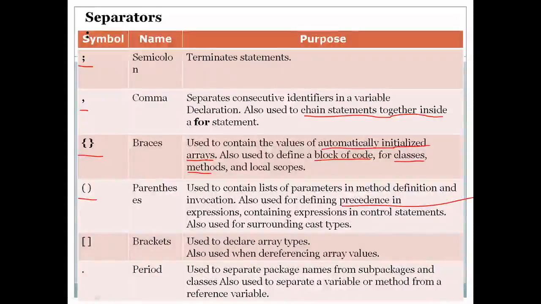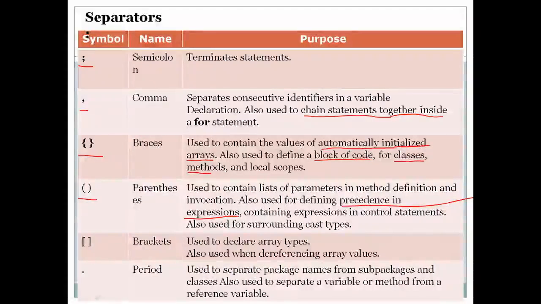So it is also used to define precedence, like if you have an expression like a * b + c. As per the rule, a * b is executed first because multiplication has higher precedence than addition.